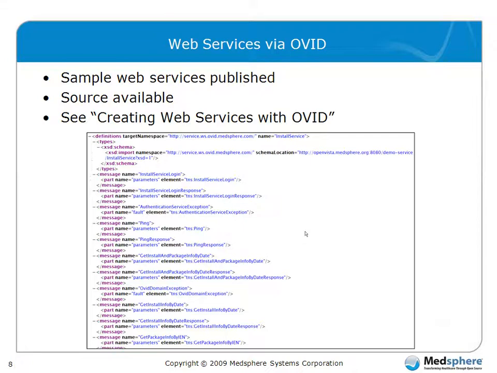Next slide, please. Okay. As I mentioned before, you can develop web services and wrap the OVID calls in web services. This is an example of a SOAP-based web service. There's also a REST-based web service that's been recently open sourced by the Continuum folks. What this is showing is the kind of contract that's available with a SOAP-based web service, so that any tool, be it C#, Visual Basic, any of the .NET applications that understand how to consume a SOAP-based web service, you can expose VistA data to those types of client applications also.